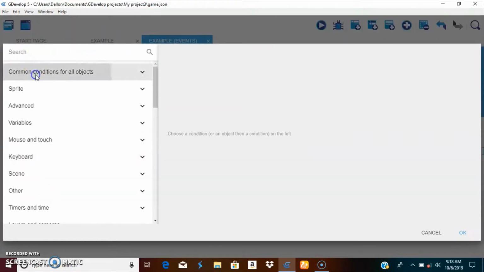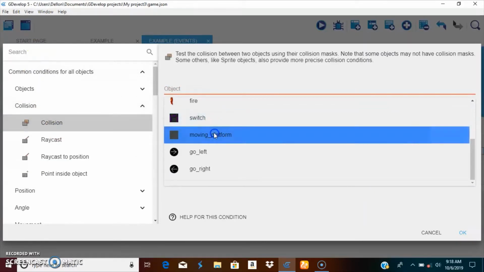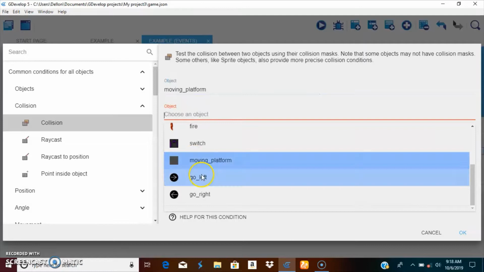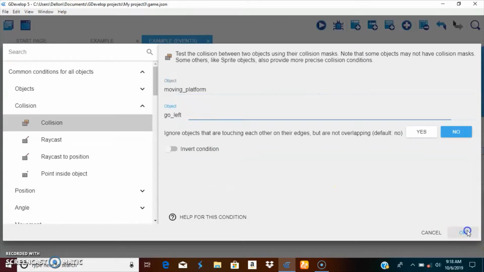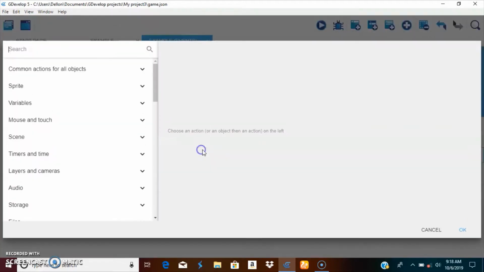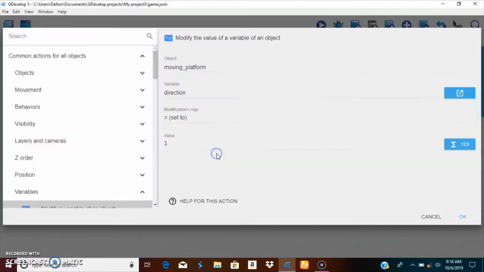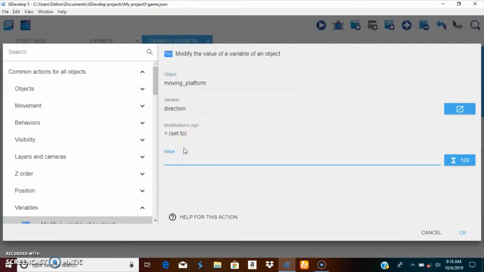Now we're going to say when moving platform collides with go left, copy this, and set the variable of moving platform to 2.